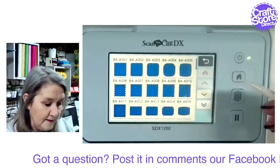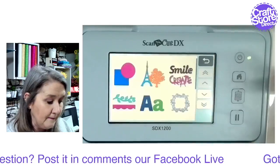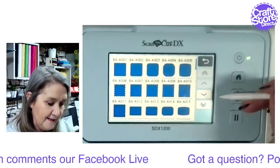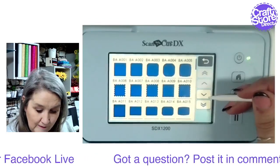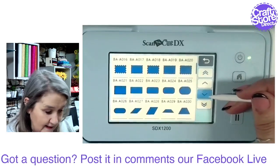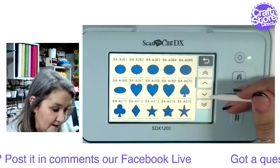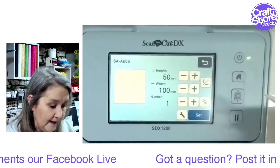So the first one, nice simple one, we're gonna go into, so let's go back, we're gonna go into patterns, and we're going to go into your basic shapes. There's loads of different basic shapes here, but the one that we're looking for is your oval, which is BA A066. So they're all in numerical order. So you just work your way down to 66, and there we go. You can see it's over there. So that's the one I'm going to use. So I'm going to click on there.